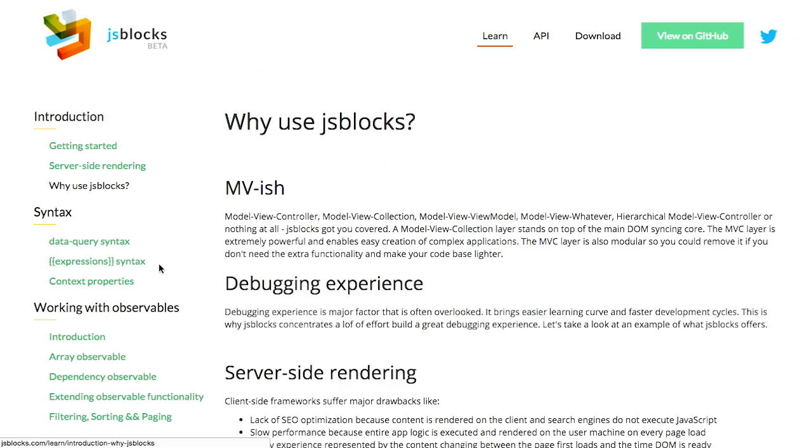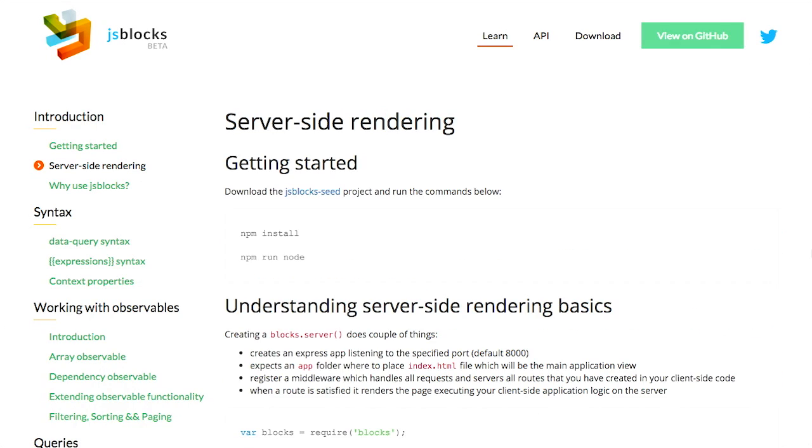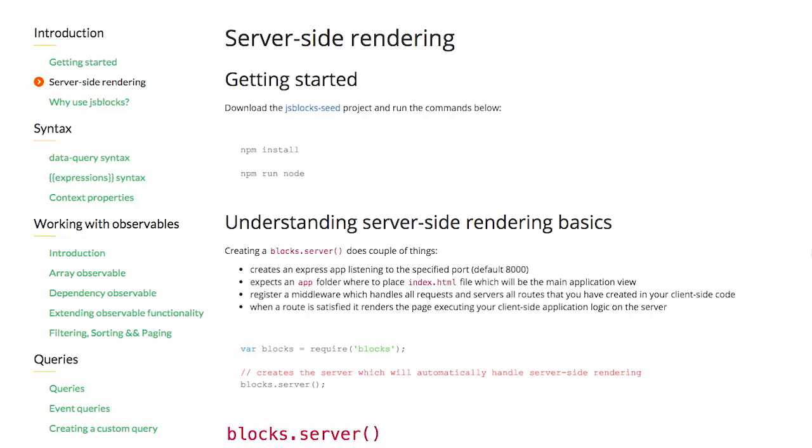But probably the most interesting thing about this framework is that it also supports server-side rendering. So what that means is, if you are using node.js, you can render the entire page before it gets sent down to the client. Now, this means that your client is going to have a very quick initial load, and things like SEO will work. Google can index your page rather than having to go through and click through all the JavaScript, which may or may not load, depending on the framework that you use.